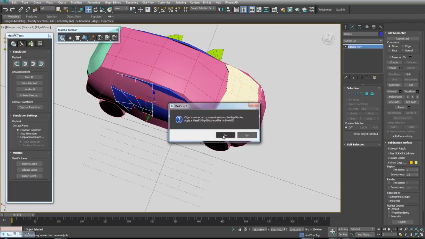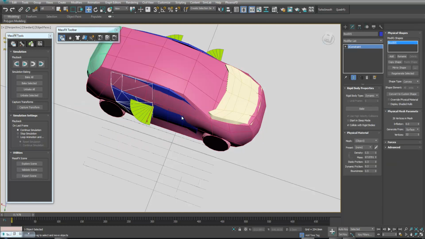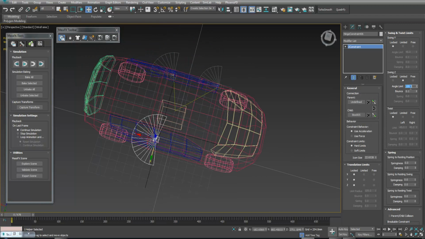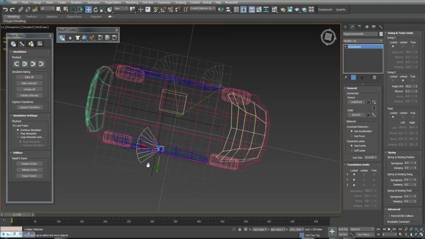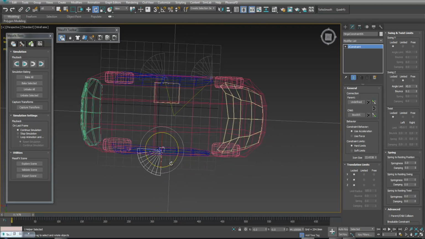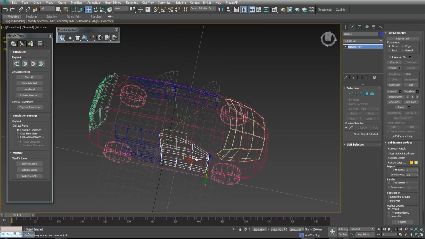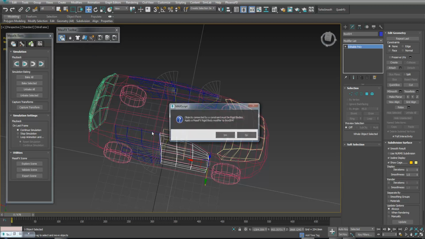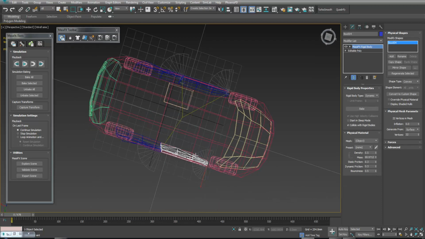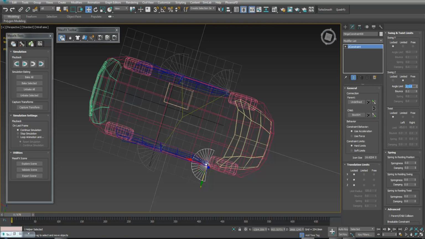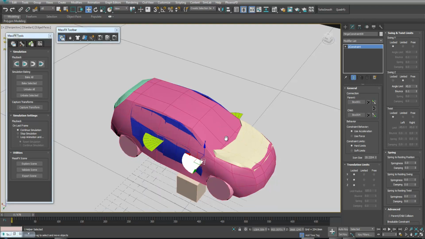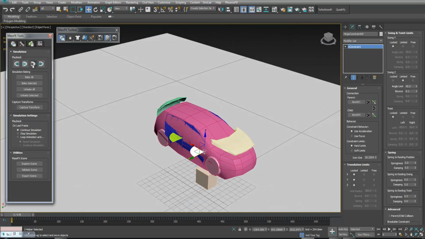Now let's add things to other doors. Press creating constraint, choose yes, and adjust it. So it's 45 degrees. Rotate it like this. Let's define the parent. Let's do the same with the other door. Okay, let's make it 45. Let's rotate it. And define the parent. Okay, let's test.